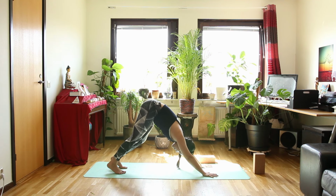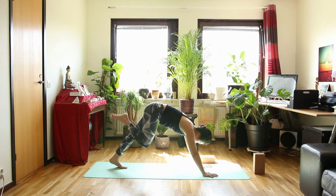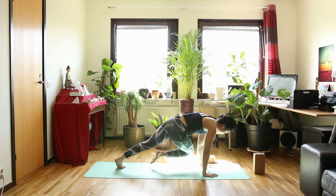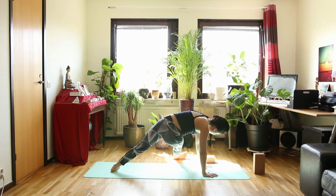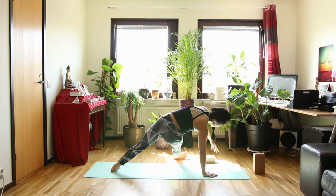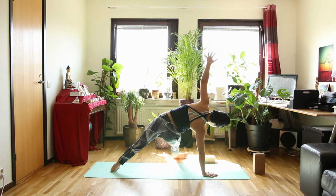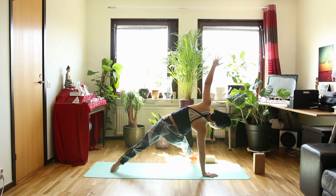Then bring your right leg up. So inhale, right leg up, and exhale, bend your knee and bring your right knee outside of your left hand. Let's step your right foot out, and now bring both feet down to the floor, standing at the side of your feet. Standing only on your right hand, and bring your left hand up to the ceiling in the wide leg side plank.